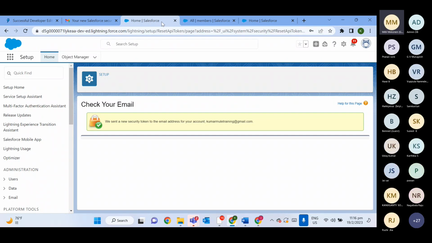Ravi, here I have a question. Can you hear me? Yes, yes. What is the difference between lead account in Salesforce and the object we create right now? Can you explain the difference between both of them?